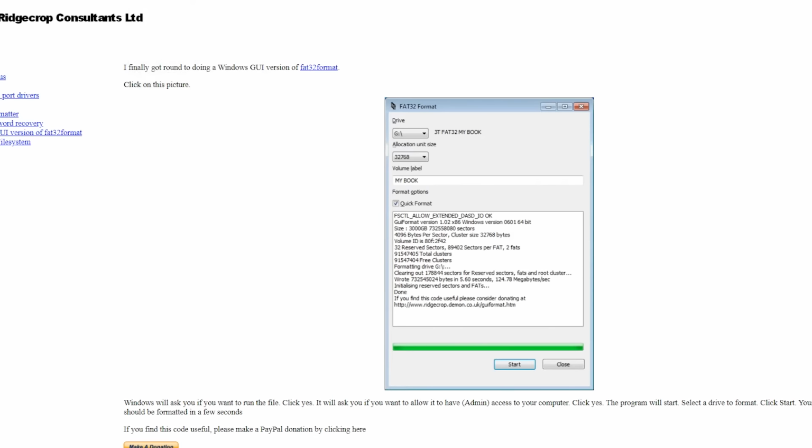Something to be mindful of is that your Gamecube needs a FAT32 formatted SD card, and anything above 32 gigabytes, Windows can't natively format it, which means you need to download another software. This is where GUI format comes into it. Download and put in your SD card that you want to use for your gcloader, and make sure you identify the correct drive. You don't want to get this part wrong.